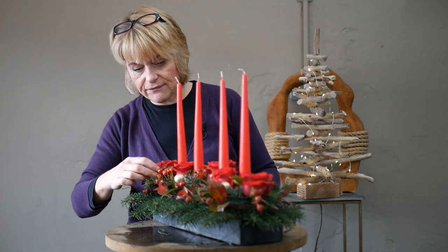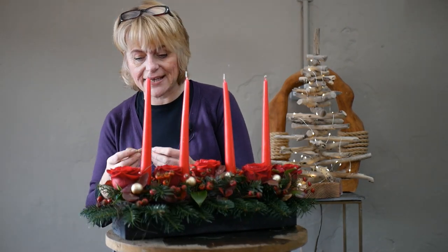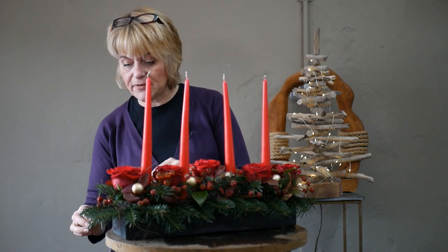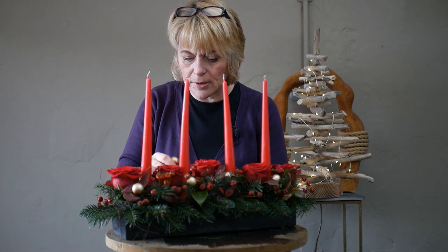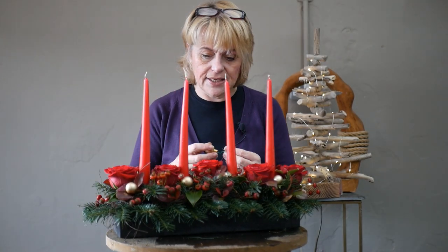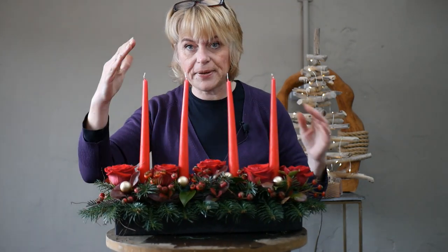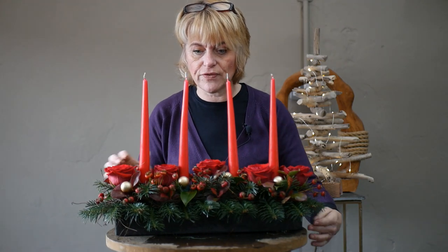Now, I happen to have four on that side. No set sort of pattern. And I probably, before I photograph this, I might need to grab myself another little bauble, because I've only got three to go on this side. But what I'm looking to do here is not to repeat the pattern exactly from one side to the other. So let's just move that one.